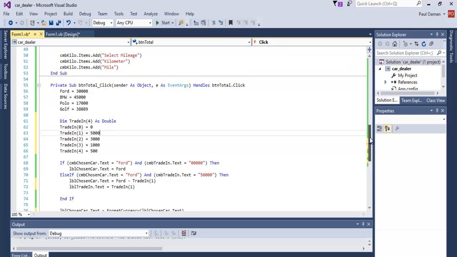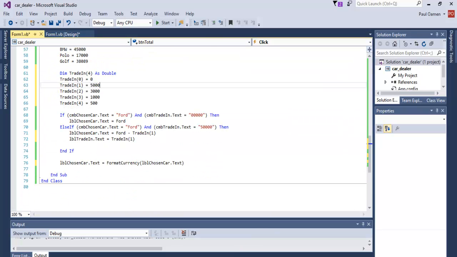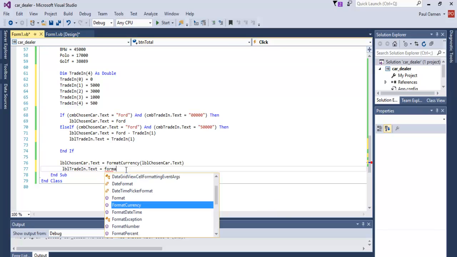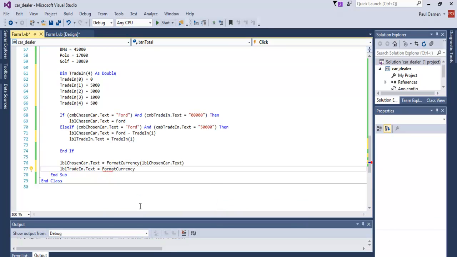Okay, so those are the values that will go in there. Now let's convert this as well. Equals Format. There. So that's taken care of.